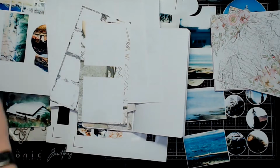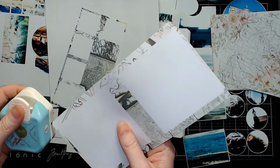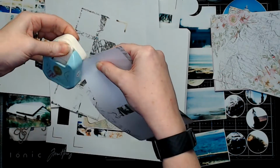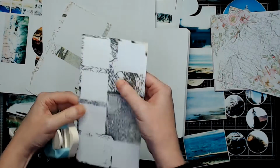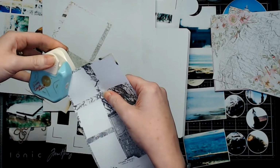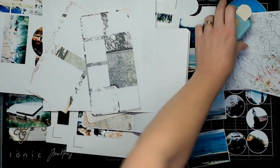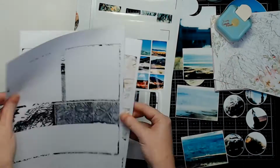I'm just trimming my corners on my papers there. I have a 3-in-1 corner chomper thing from We Are Memory Keepers. I used the 7mm corner. It was the one that was closest to the corners that are on that traveler's notebook.